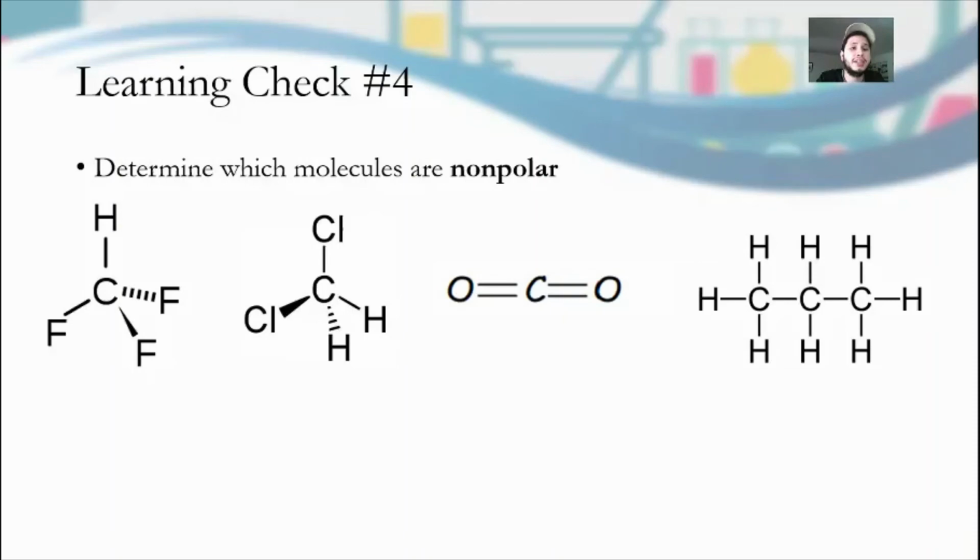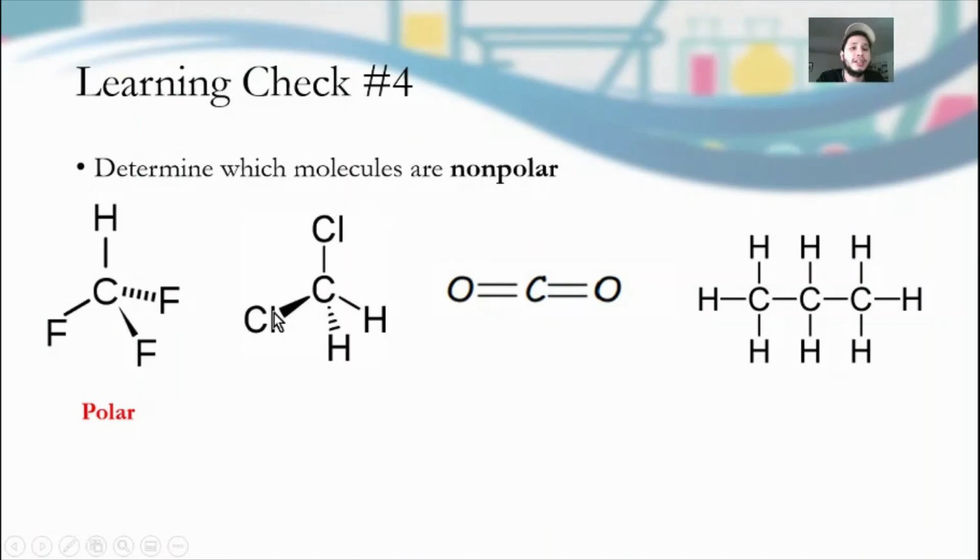We're going to look at these molecules one by one, and let's focus on the left-hand side molecule. So I have CF3H. This molecule, the CH bond, I know for sure is non-polar, but the CF bond right here is most definitely polar, and I have 3 of them. So I have to determine the dipole moment arrow of these bonds, and remember that the arrow always points towards the most electronegative element, in this case fluorine. So I have 3 arrows pointing towards the fluorines, and because these arrows are arranged asymmetrically, this molecule itself has to be polar.